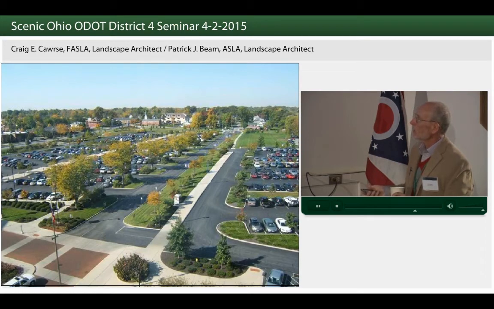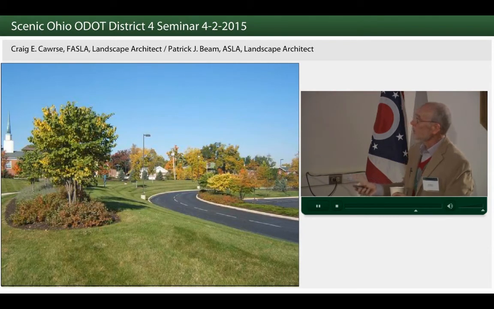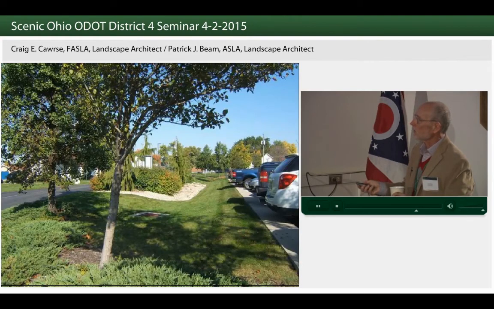It's a view from about the 5th floor of the hospital showing the different swales where the parking lot is broken up in every other bay. And then that water collects in the central median and runs on down to the lakes that are on the low side. In every part of the circulation in the parking lots, there is green space related to it, with swales and infiltration areas every step of the way.